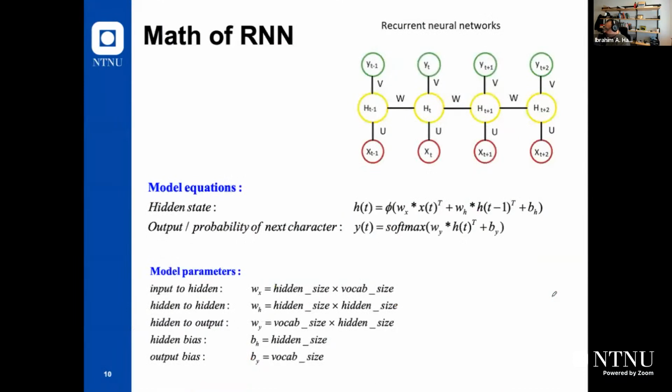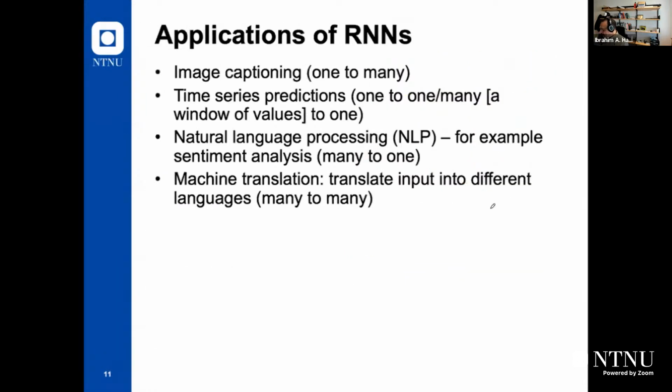Okay, so the mathematics, we explained already the mathematics of this RNN. It's simple. We will need to calculate H of t, so it will be phi of omega multiplied by x plus omega multiplied by h t minus 1, of course, plus b of h, for example. And we need to calculate the output, which is the probability of the next character, for example. So it will be the softmax layer of omega multiplied by h plus b. This is for RNN. But if you want to replace this one for simple RNN, it will be directly softmax of h t. Okay.